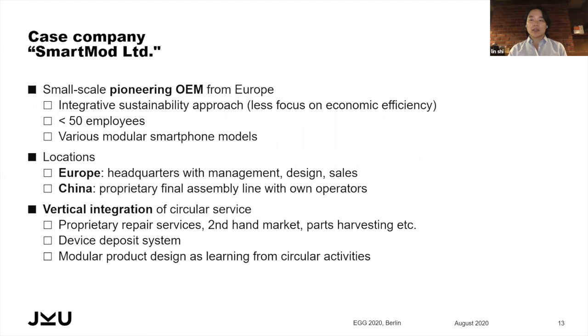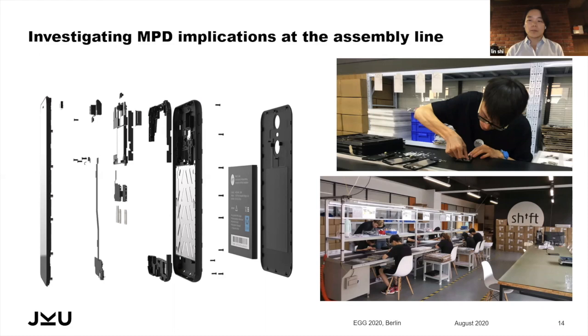I'd like to share some context about SmartMod. It's a small-scale original equipment manufacturer headquartered in Germany. Specifically, the design and repair team is based in Germany, and the proprietary assembly line is based in China. SmartMod designs its own assembly line to be flexible for its workers and operators. Its assembly operators are trained and able to complete any tasks at the assembly line. The operators have the flexibility to work on different tasks, and they can discuss their preferences with their manager.